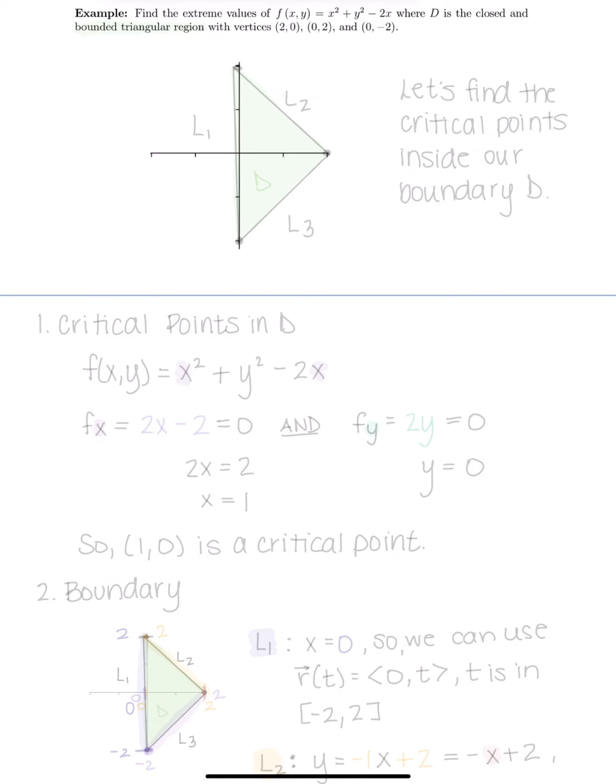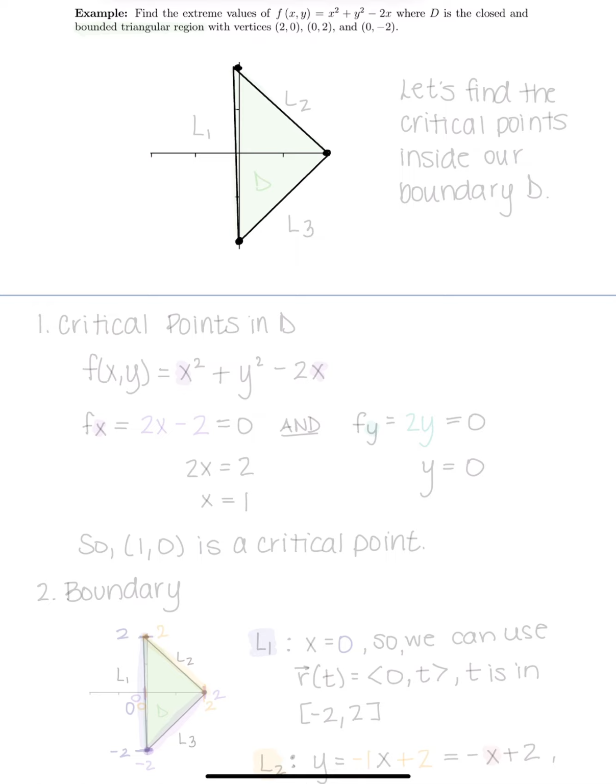And remember, this is going to be an XY. So let's see what this would look like. The first vertex is at 2, 0, which means 2 on the x-axis. Our next vertex is at 0, 2, which means up on the y-axis. And then 0, negative 2, which would be down on the y-axis. Let's see what this triangle looks like. And last but not least, this last side. It's not perfect, but you guys get the idea.